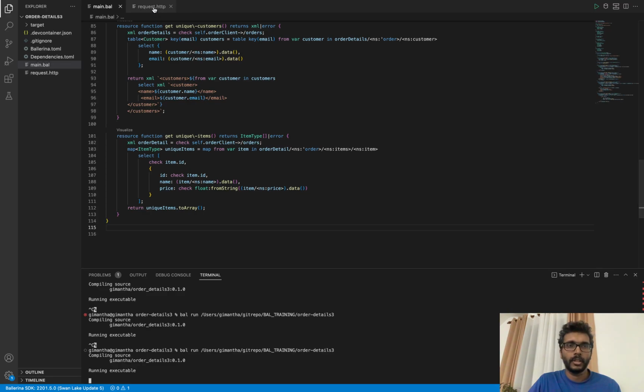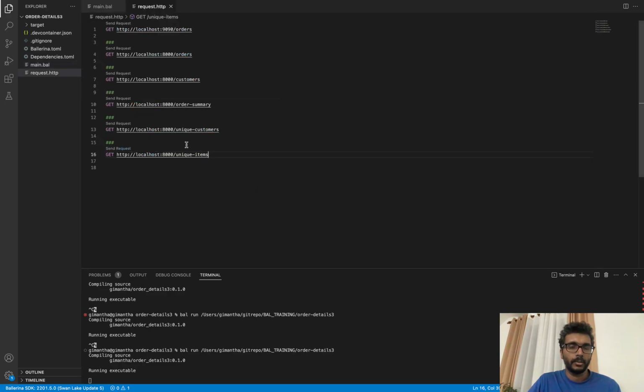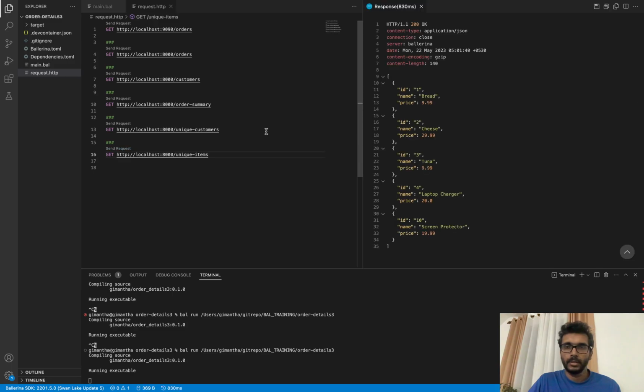Okay, now the service is running. Let's try to send a request. Now nice, we received the response and it's a JSON array, and we can see all the unique items bought within the day. It's bread, cheese, tuna, laptop charger, and screen protector. So these are the unique items bought within the day, and we have exposed that as a JSON endpoint in our new service.